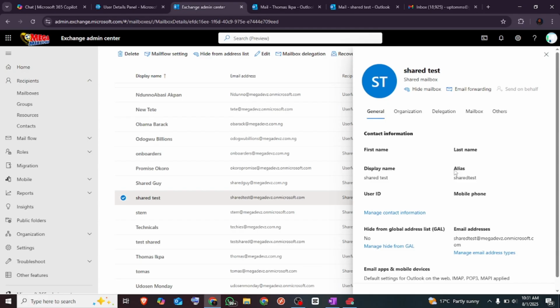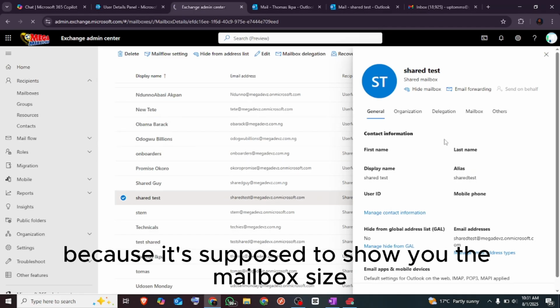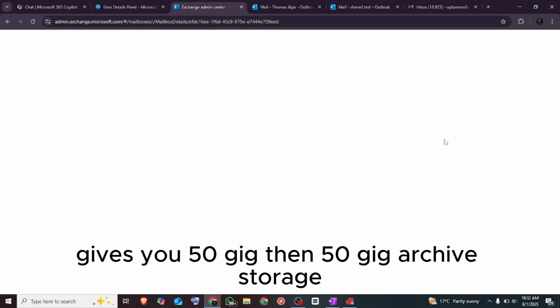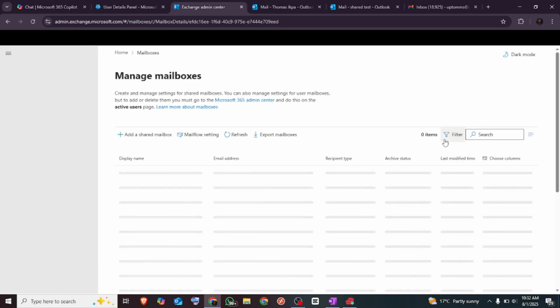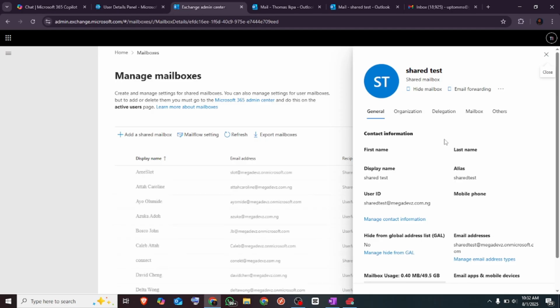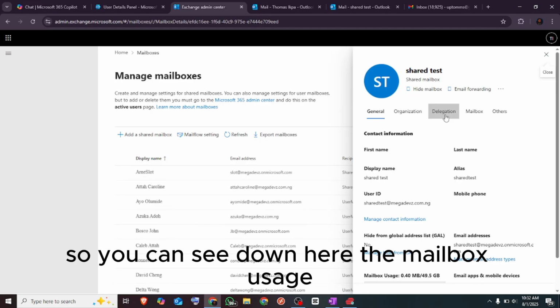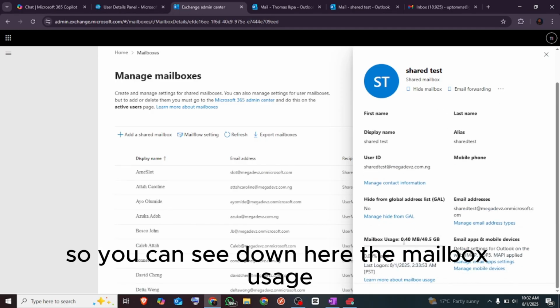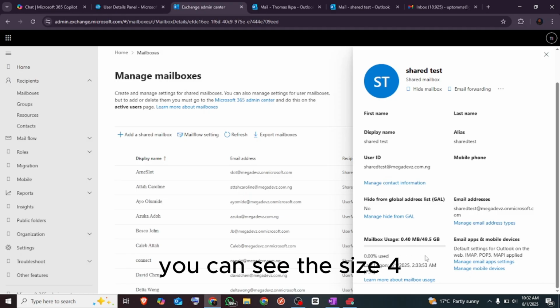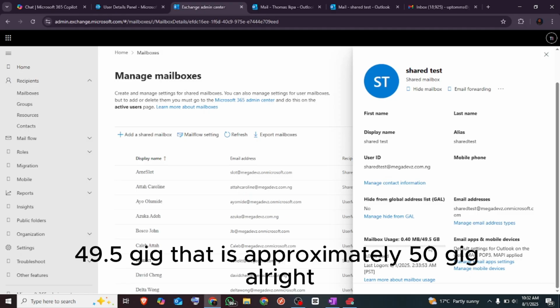Hold on, let me refresh, because it's supposed to show you the mailbox size, which is 50 gig. Gives you 50 gig, then 50 gig archive storage. Oh, okay, so you can see down here the mailbox usage. You can see the size is 49.5 gig, that is approximately 50 gig.